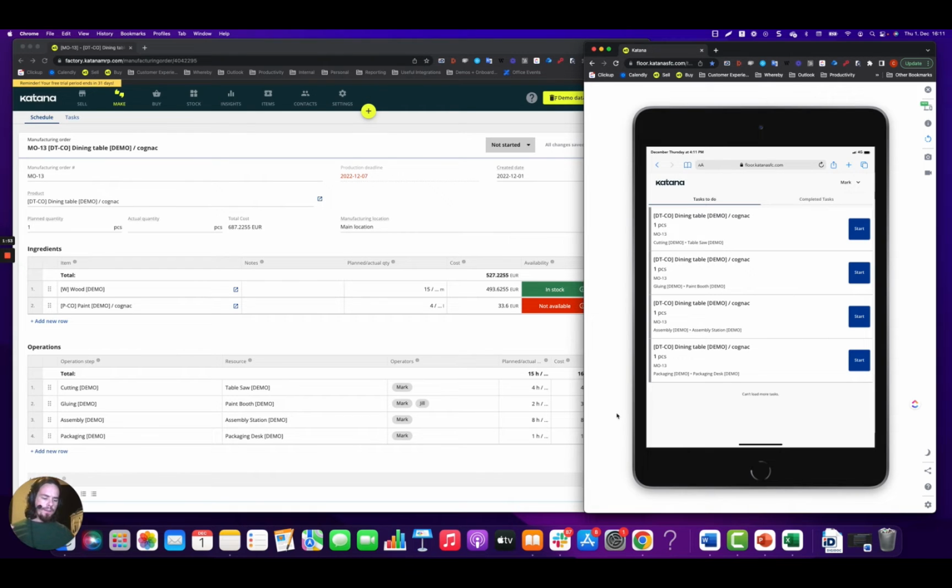So, tablet works best because it's a lightweight device. You can get them inexpensively. It works in a browser. It's compatible with Chrome and Safari. So really, the floor app itself is more like a compatible browser application for your tablet. So it doesn't require any special downloads. It just requires an internet connection, and you're good to go.